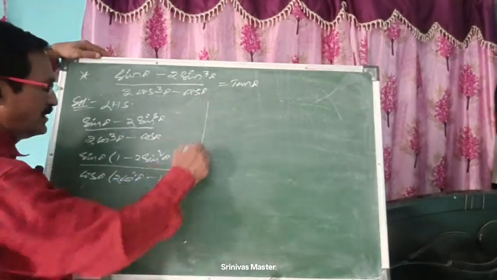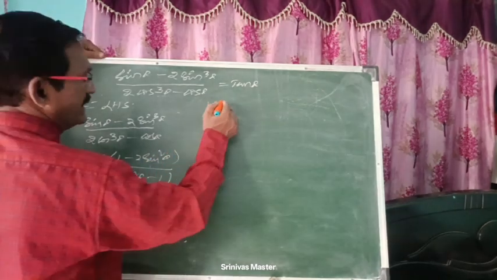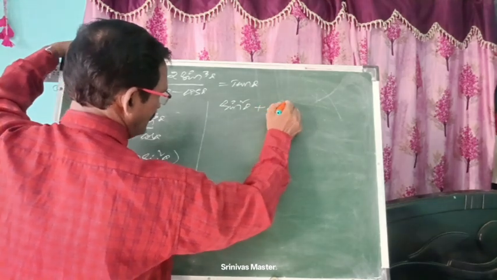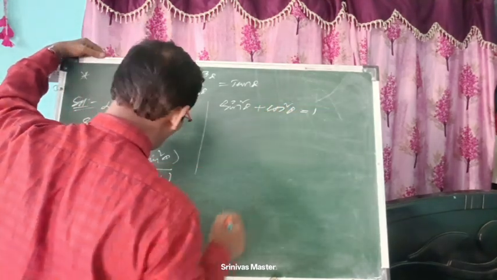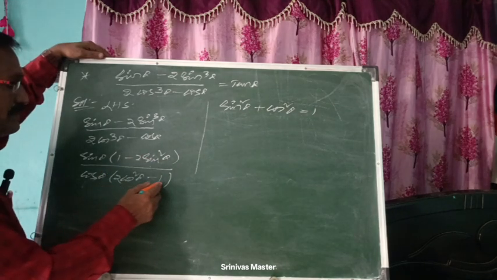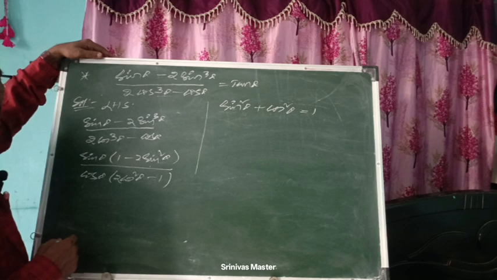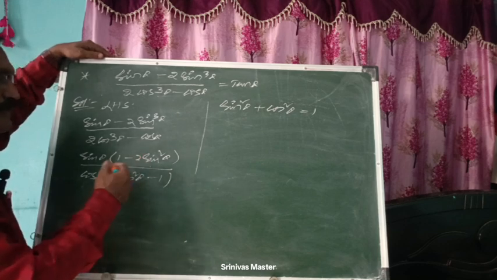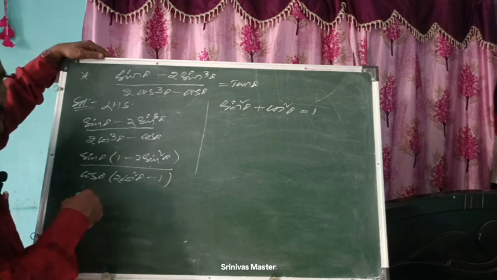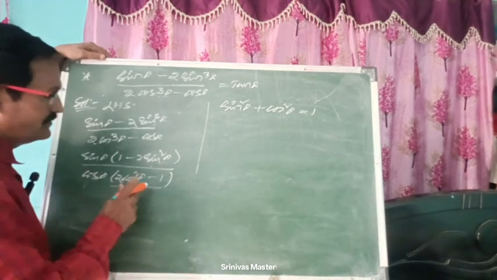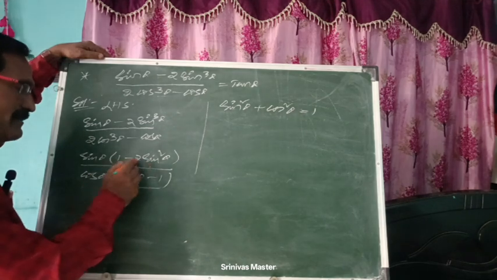In terms of sin and cos, you know that sin square theta plus cos square theta equals 1. Now, for elimination of 1 minus 2 sin square theta or 2 cos square theta minus 1, only one thing we have to eliminate, either this or this. If you eliminate both, the problem won't be solved. It will go on like that and become the LHS again. So if you keep 2 cos square theta minus 1 stable, then you can change 1 minus 2 sin square theta.